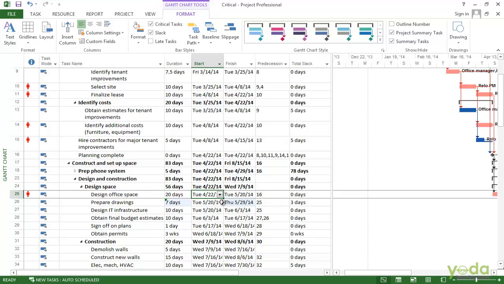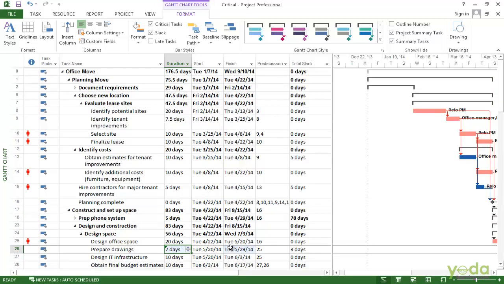So I type 7D, or manually change it to 7 days, and press enter. Now you see the slack drops to 3 days. However, if we go back, you can see that the project date hasn't moved from September 10th because it's still a non-critical task. You can tell, its task bar is still blue.